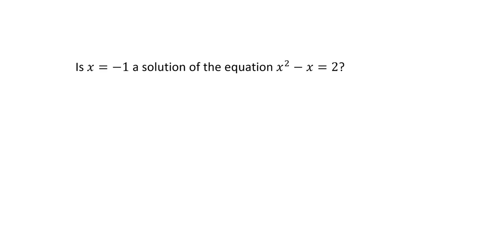Alright, so when you had a look at this you should have said the left hand side will be equal to, put in negative 1, so we'll get negative 1 squared minus negative 1. And that'll give me 1 and that'll give me 1. If I subtract a negative it's the same as adding and so I'll get the answer of 2.